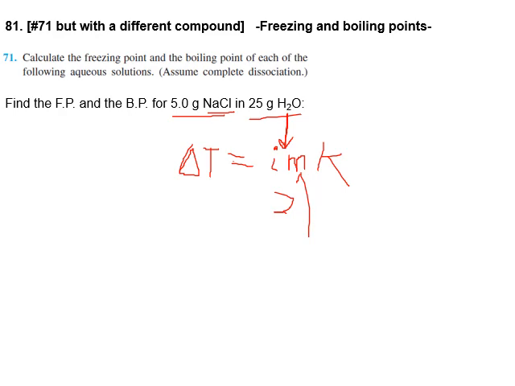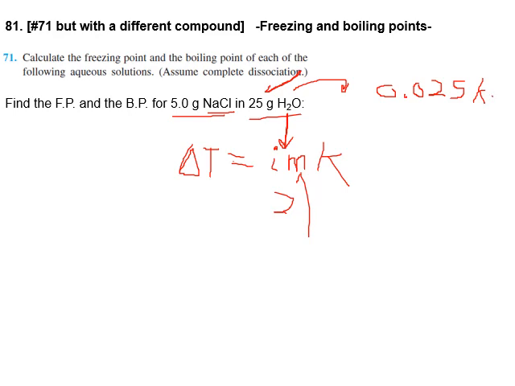So the molality is moles, or in this case it's formula units, but it's moles of solute per kilogram of solvent. So here we have to convert that. It's easier just to do it this way. Just convert that to kilograms. So 25 grams would be 0.025 kilograms, where all I did was I moved the decimal place back 3 places to the left, or you could say multiplied by 1/1,000, which is the same thing. But now you've got kilograms instead of grams, and that's what we want to divide by to get the molality.